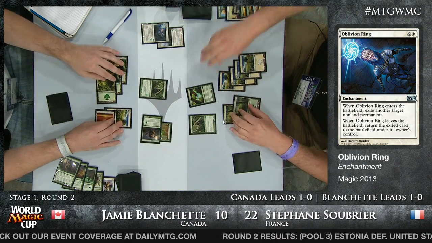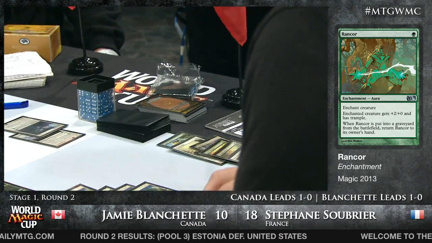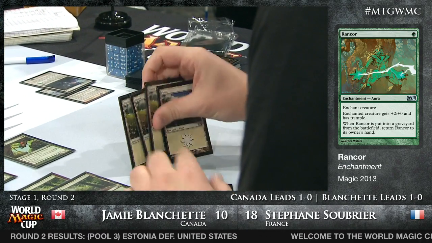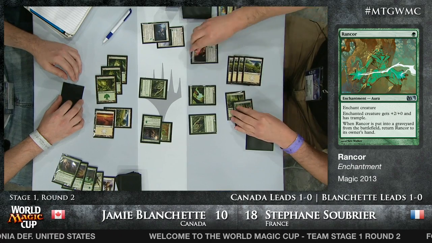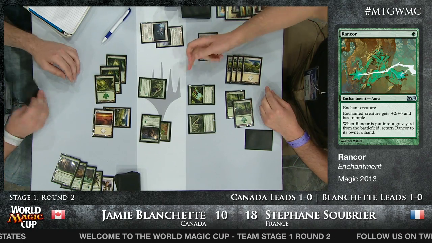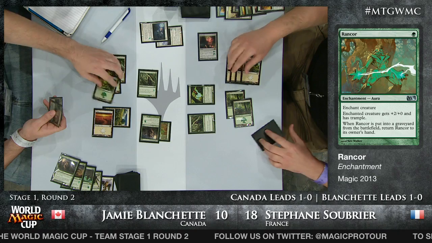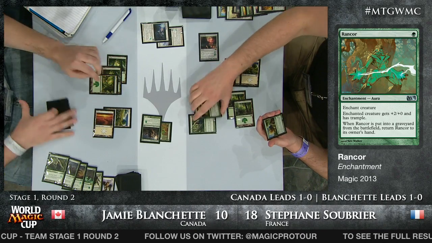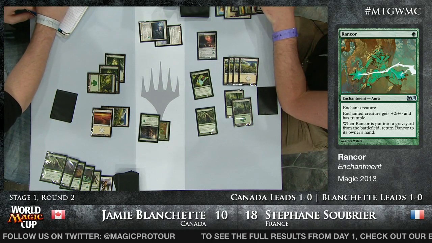Go. Life totals 10 to 18. I dreamed of that. Good card? Yeah, it's the best card. Apparently you drew the best card, Staff of Nin. Gotta get him for 2. 8. Ooh.